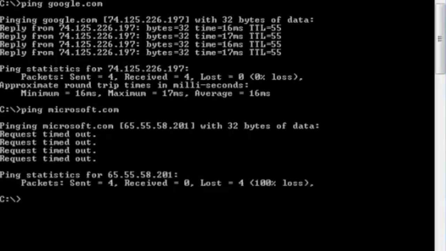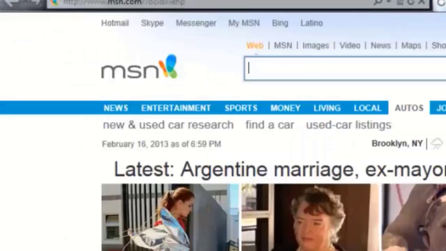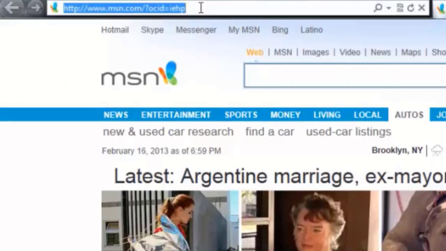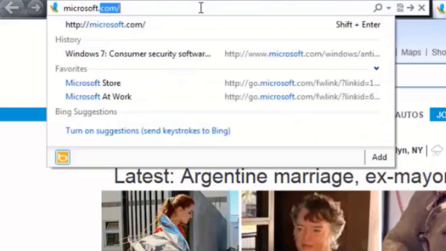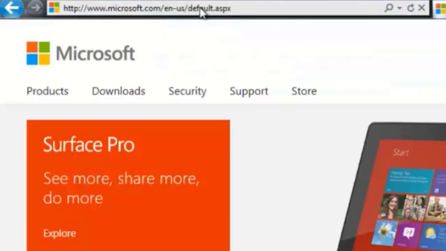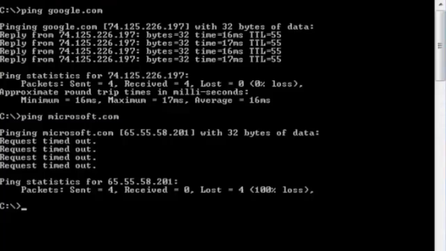But if we go on the internet and try to go to Microsoft.com's website, you'll see it's working perfectly fine. So in this case, they have actually configured their routers and their servers not to accept pings from ICMP packets, which is the reason why this is not working.